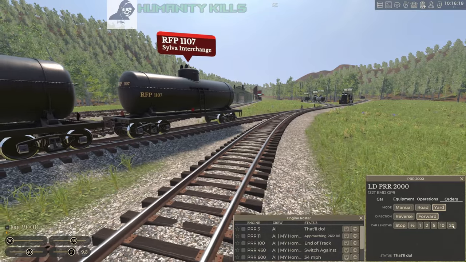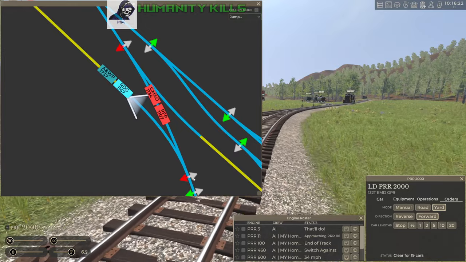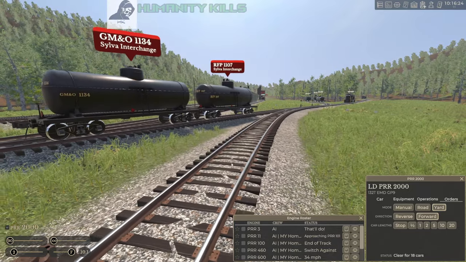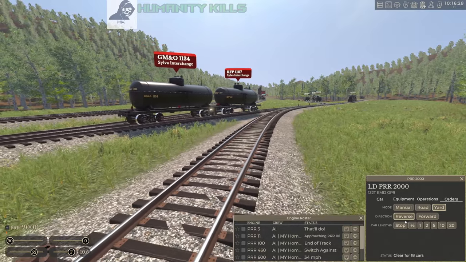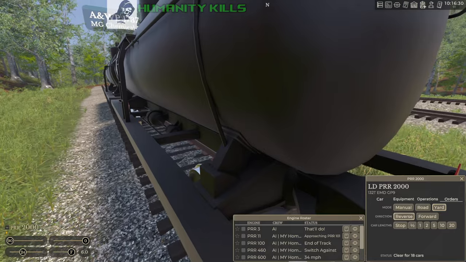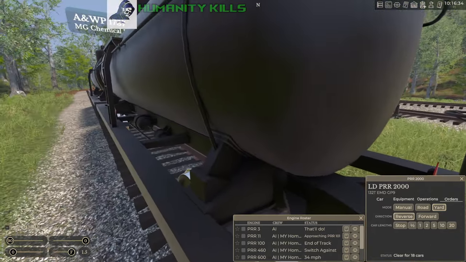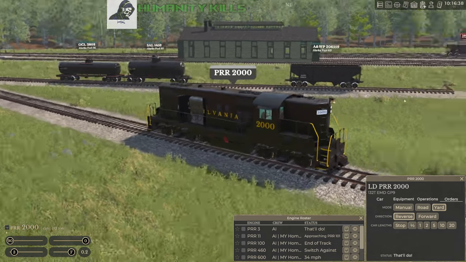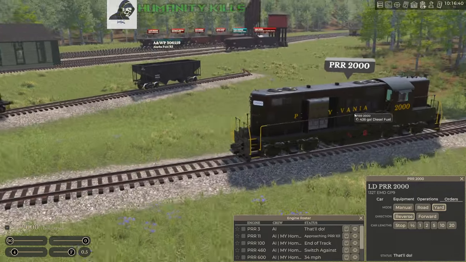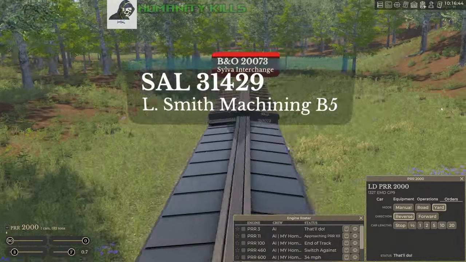Yard, reverse. Put this switch here. No, reverse. Actually, I don't know what I want it to do. And here's the reason why. Oh, I opened a door. We got a car here that needs to go back.